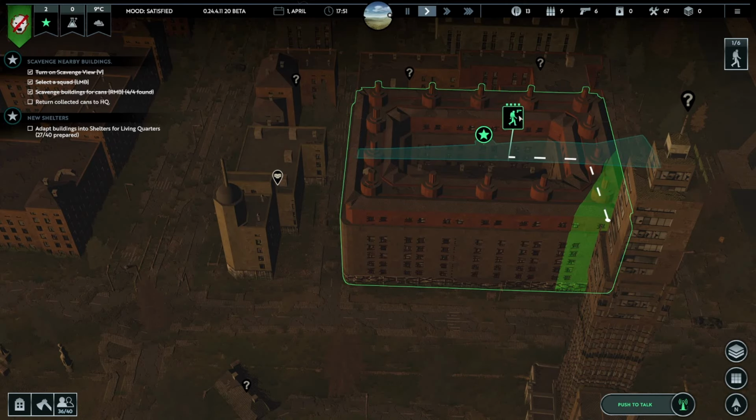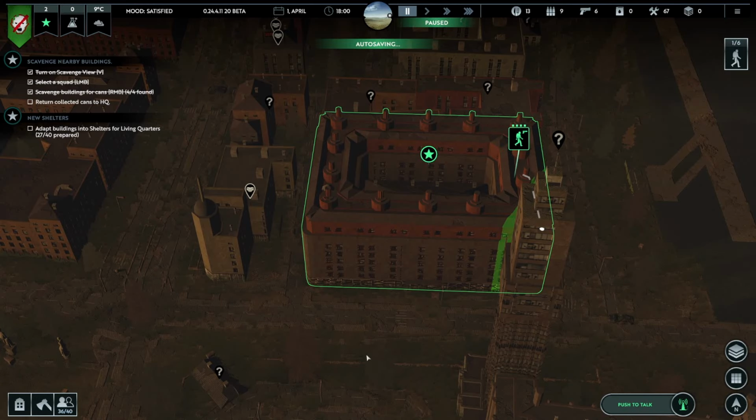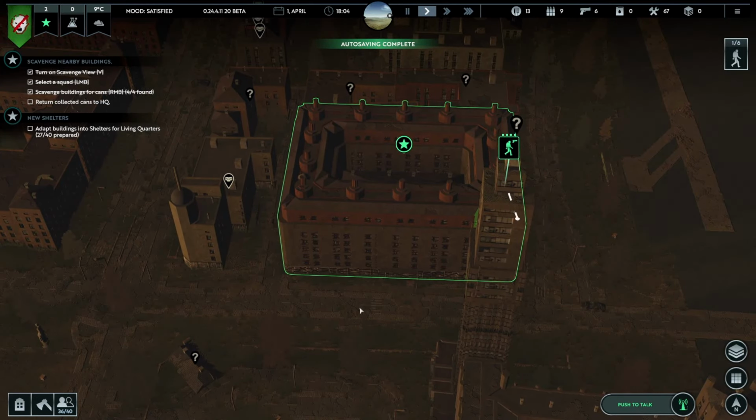So we are going to get our people back over to the HQ to remain nice and safe, because we don't know what the nighttime is going to hold for us.